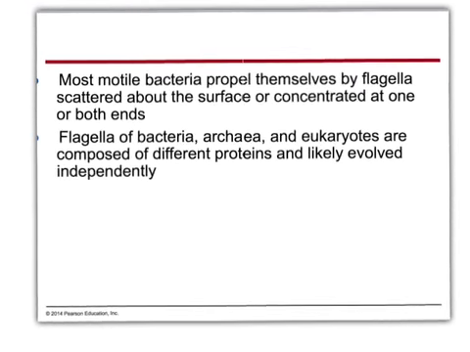Most motile bacteria propel themselves by flagella. You all know what a flagellum is. It's an extension of the cell, with whip-like motions which drive and produce movement and move the cell in a certain way. The flagella of bacteria, archaea, and eukaryotes are composed of different proteins and likely evolved independently. The structure of them is somewhat similar, but their constituents, what they're made up of, is quite different.